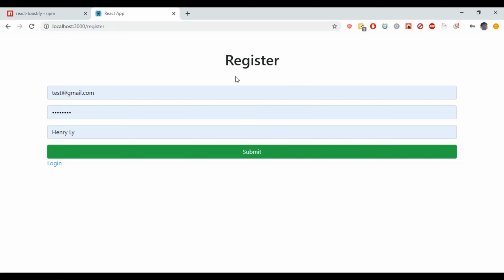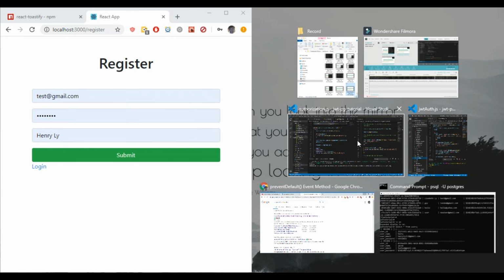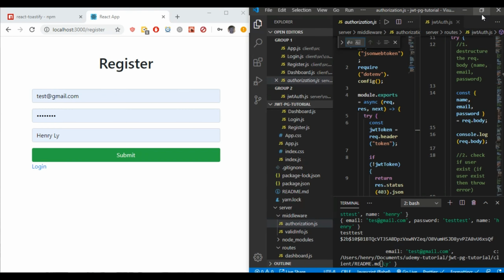All right, so like I said again, congratulations for building this application. I understand JWT is really overwhelming. It can be a little bit complex, but you guys built a JWT with the PERN stack, so that's great. Now, I have to tell you guys that this is far from perfect. There's a lot of things that could be fixed with this.